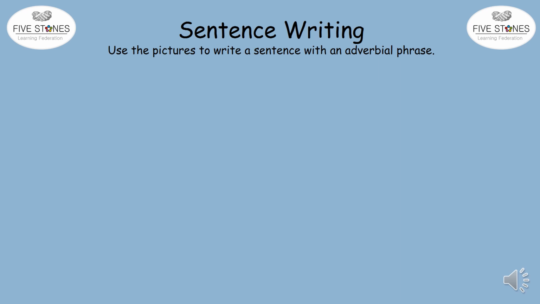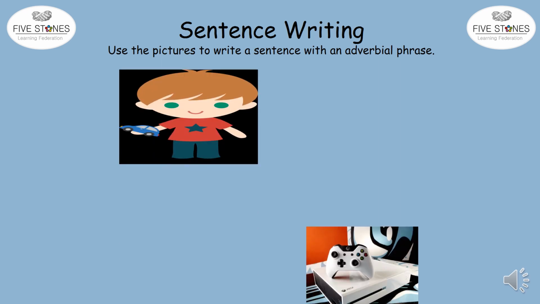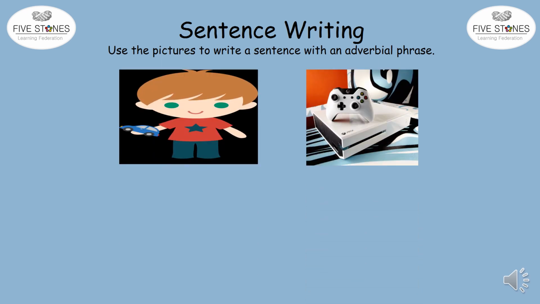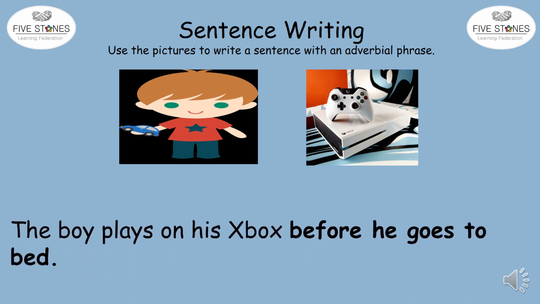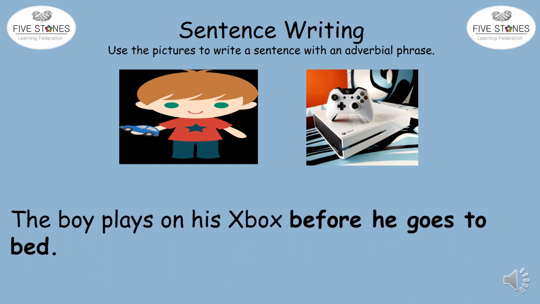Right, we are going to have a go now at writing some of our own sentences using the pictures provided. So I've got a picture of a little boy and an Xbox. So think of a sentence that you could write using both of these pictures using an adverbial phrase. So here's an example that I have done. The boy plays his Xbox before he goes to bed. So my adverbial phrase is before he goes to bed.